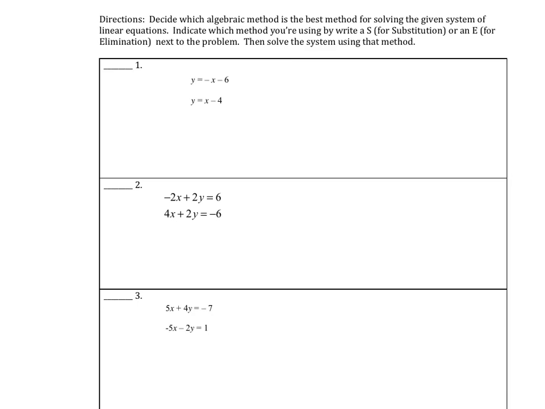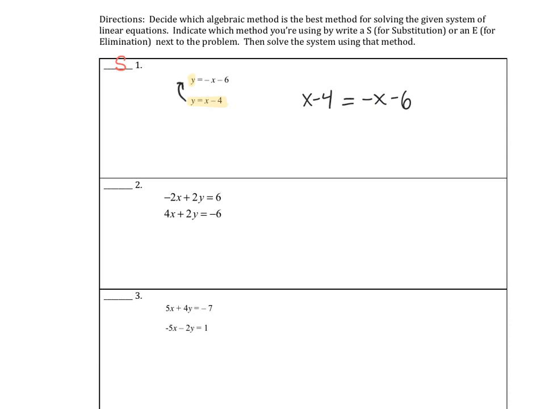So in number 1, I can tell that both of my equations are set up to be y equals. So right off the bat, I know that I'm going to use S, which stands for the substitution method, for this one, because one of the variables is by itself. Actually, both are by itself. So what I'm going to do is I'm going to take my second equation, y equals x minus 4, and I'm going to plug it in for my y in my first equation. Okay, and let's see what that looks like. So we have x minus 4 is plugged in for your y is equal to negative x minus 6.